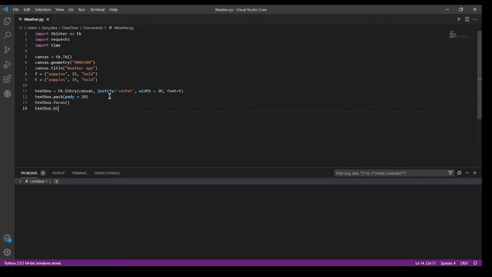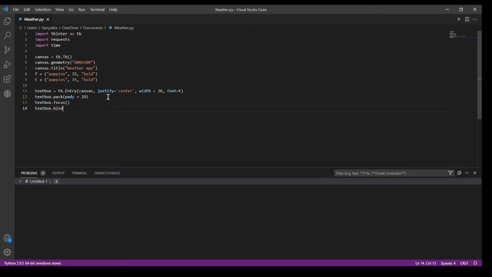Okay, this is a new function for you all, which is the bind function. It has the command. We'll get the command later, so we'll just focus on the bind function now.